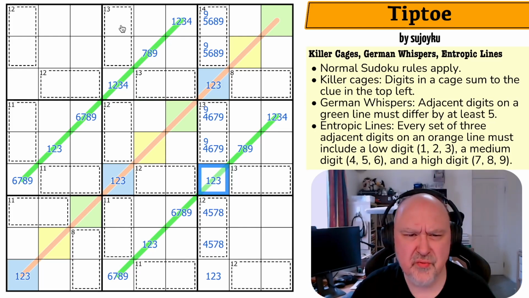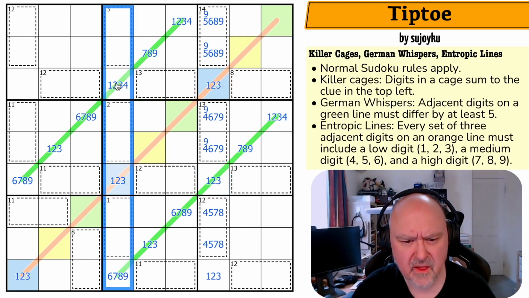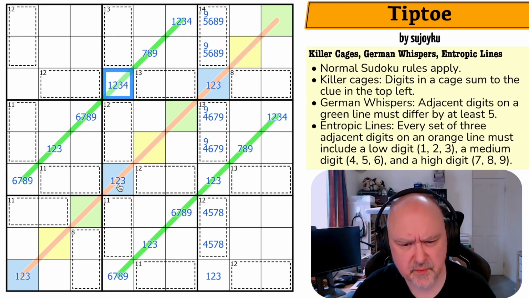Is it 1, 2, 3's in this column? Like if this was a 4, where could I put the 1, 2, 3? This would become the 1. In fact, I can't put 1 in any of those, so 1 is in one of those two. So if that's a 1, that's a 1. Because if this is a 1, where do I put 1 in this column? So if this is a 1, this is a 1. But if this is a 1, I've covered both.